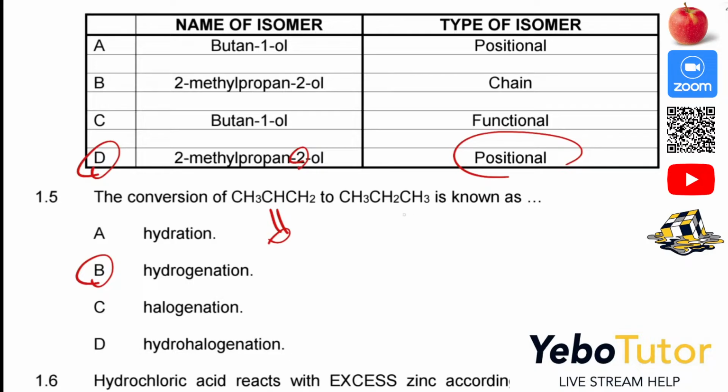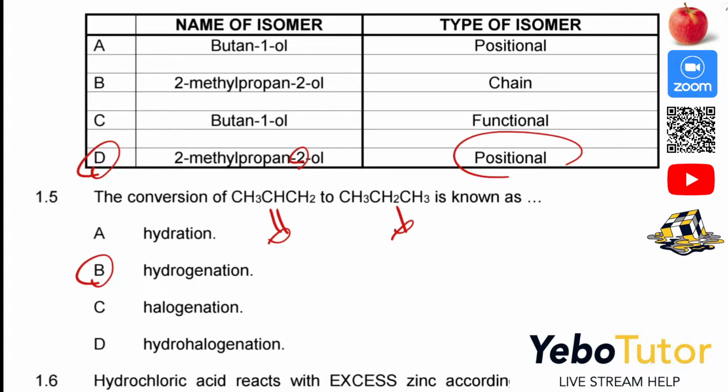You can draw these structurally so that you can see that it's CH3, 1, 2, 3. Then of course we have another C there which has 1 H. Then we have another C there, then another C has 2 H there. So in order for everything to be full, each has to have 4 bonds, so that will be 1, 2, which means it can be like that. Then this one only has 1 H there, so that will be 1, 2, and we can have again 1, 2, 3, 4, something like this. So you can draw this, so you'll be able to see that if you can name this, then that will assist you, and you'll see that that will give us hydrogenation, and that will be our proper correct answer over there.